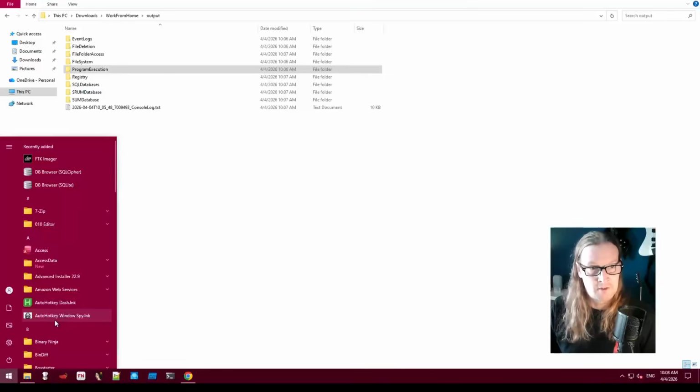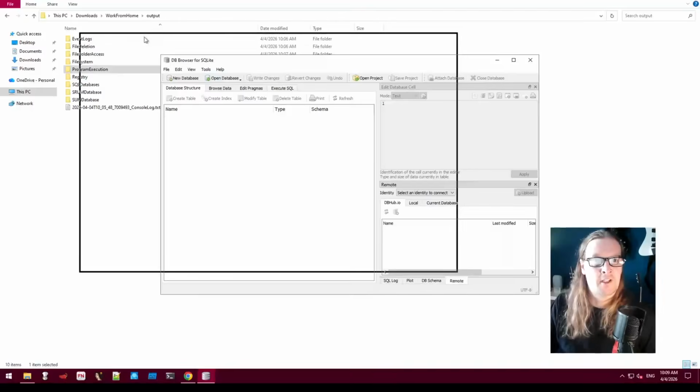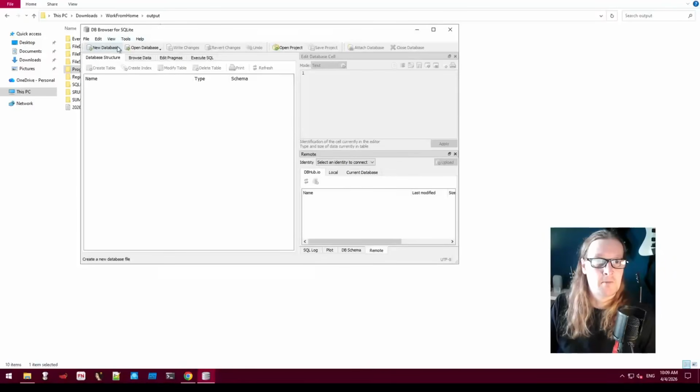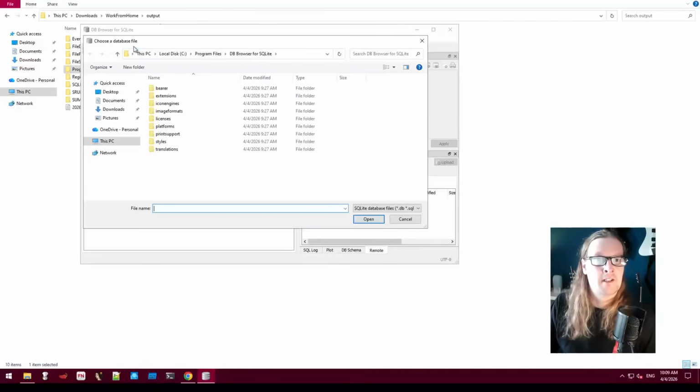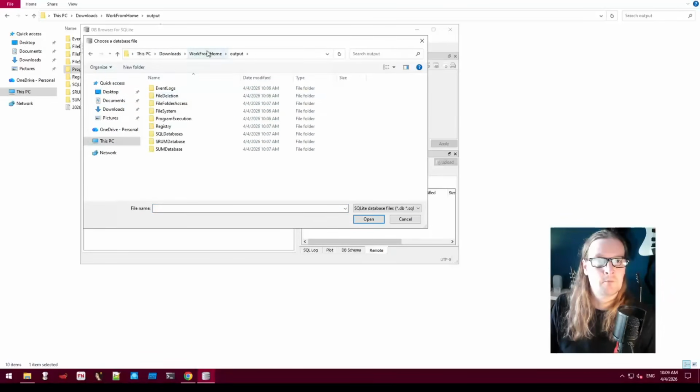So I've got DB Browser for SQLite here. Chromium type browsers store history and other information in a SQLite database. That is an artifact that does get collected by this particular, well, it is in this triage output anyway, so it's collected by the SANS triage. We can browse to that. Oh, no, not in there. It's in the raw output. It's in the user's profile.